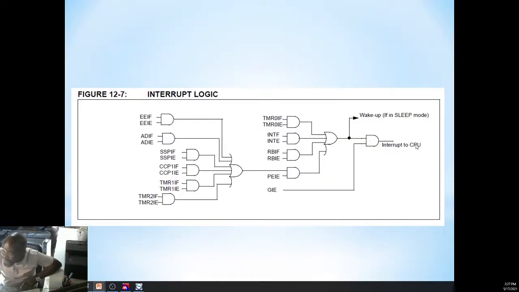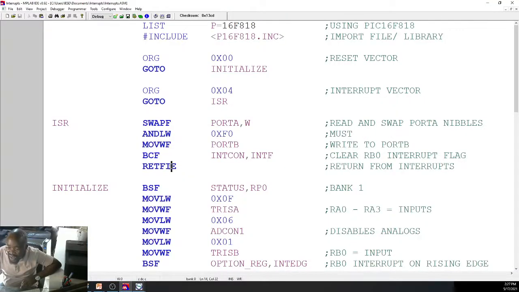So what happens when any of the interrupts takes place, whichever one takes place first, when the PIC jumps to the interrupt service routine, it clears the GIE. It automatically internally makes GIE 0, ensuring that no other interrupt will take place, because we are already in the interrupt. We are going to service the interrupt and clear the interrupt flag. After you clear the interrupt flag, when you execute return from interrupt, that instruction also enables that GIE.